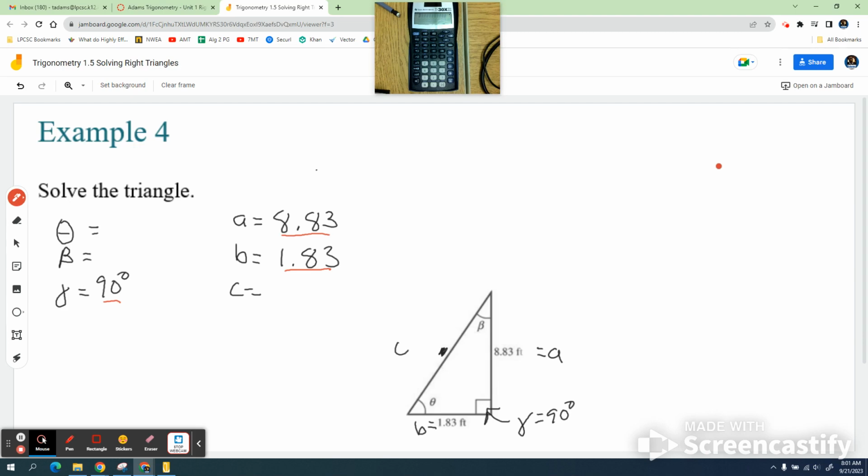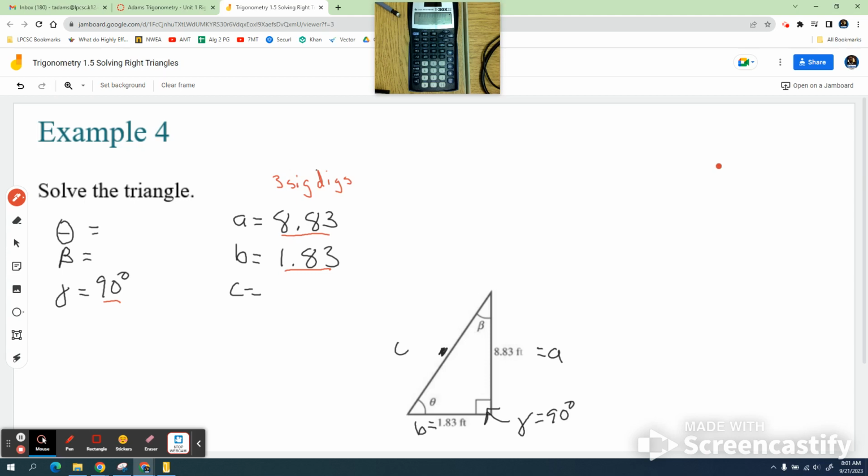By the way, how many significant digits do you see up there? 3 over here, right? Now this 90 is not necessarily given to us. So probably 3 digits would be good. So we're going to say 3 significant digits. 3 sig digs. That's usually the lower of the two. In other words, I could say that this is 90.0 or something, and that wasn't given to us. I just wrote it down because I know that theta plus beta has to equal 90.